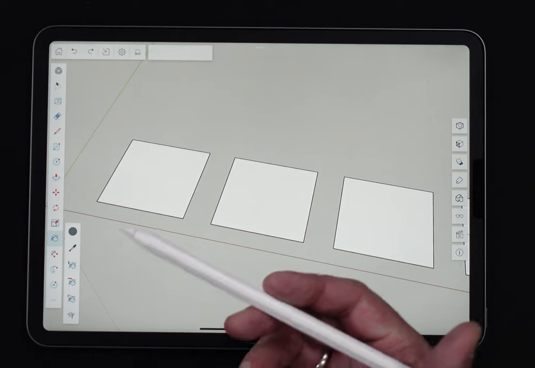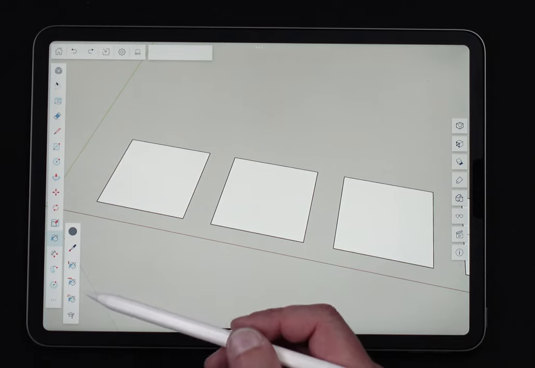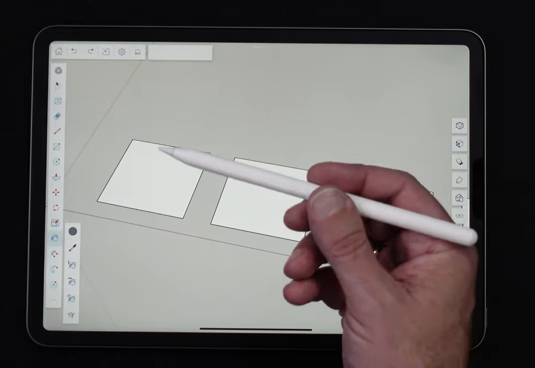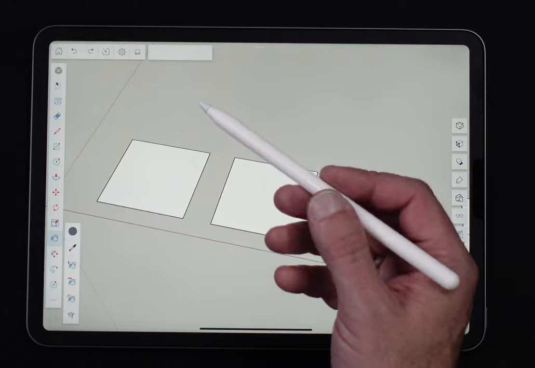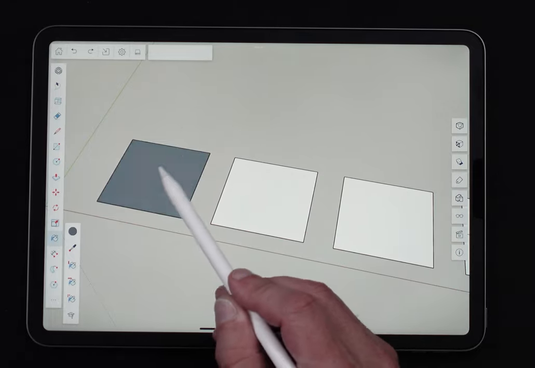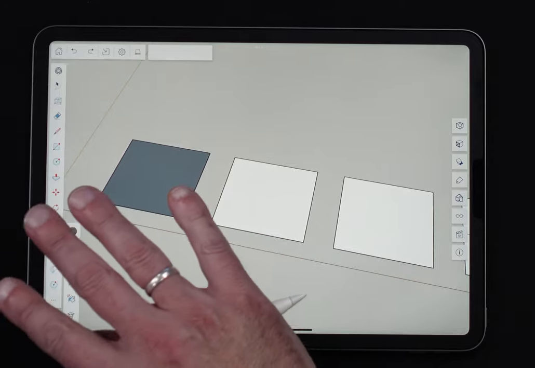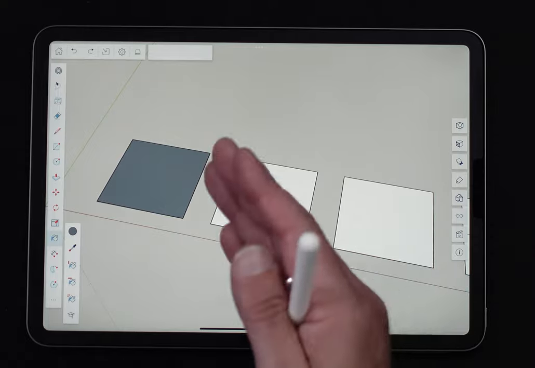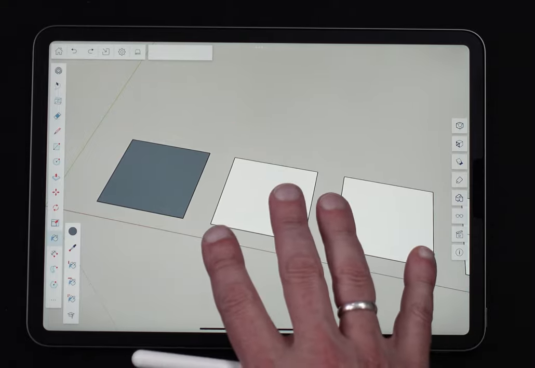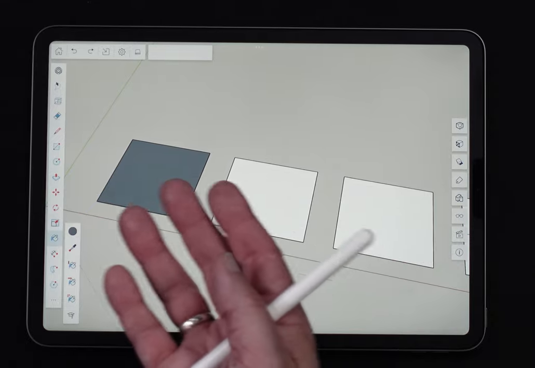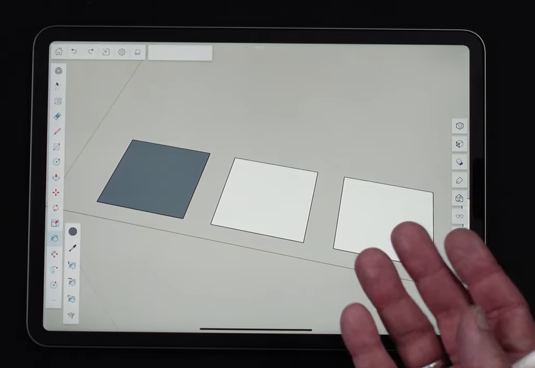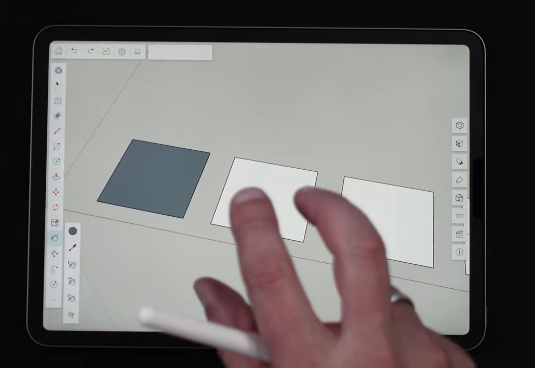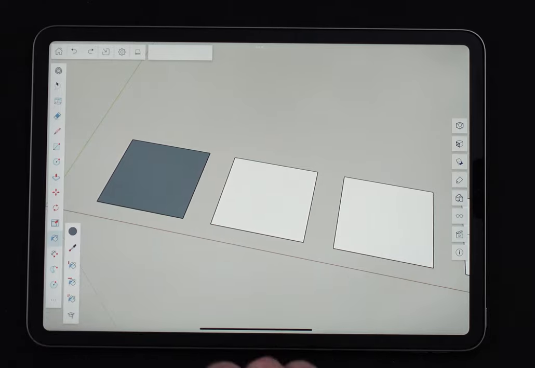Now to apply, pretty simple. We do have three modifiers here. We're gonna talk about these modifiers in just a second. Before that, let's just talk about the basics. If I'm using my pencil, regardless of mode, whether it's just draw or click, move, click, all I do to color a material is tap on it. And these are all just bare faces. If I tapped on something like a group, something totally different would happen. That again might be its own video. In this case, we're talking about just geometry. So I'm either coloring geometry that is out of groups, or I've double clicked and entered a group or component and am coloring the faces that are inside. That's what these examples all show.